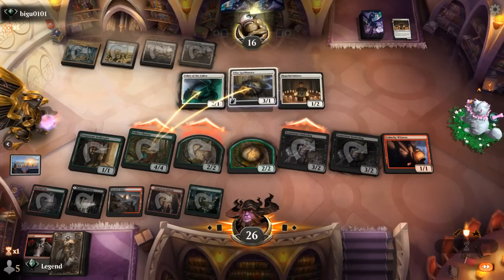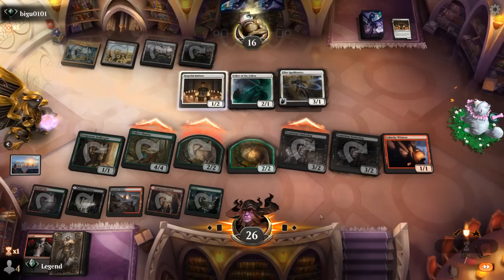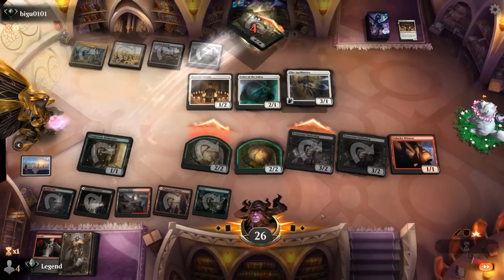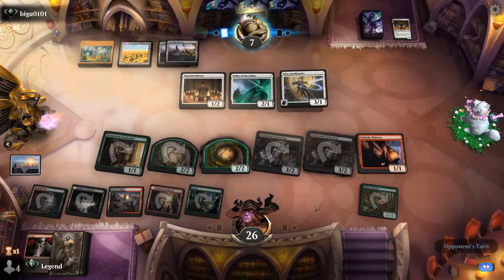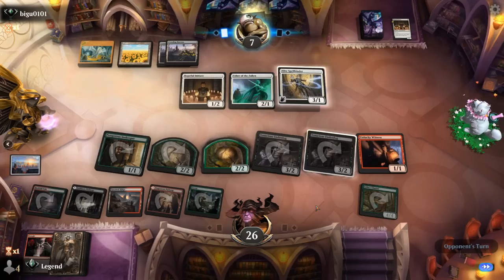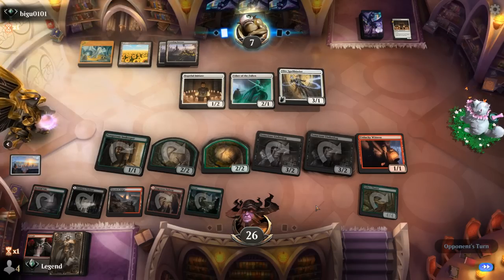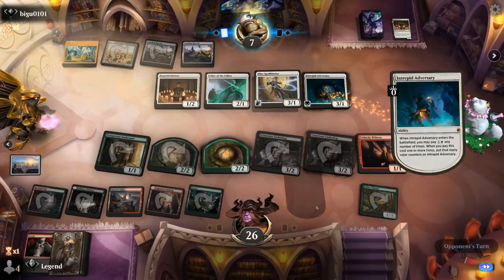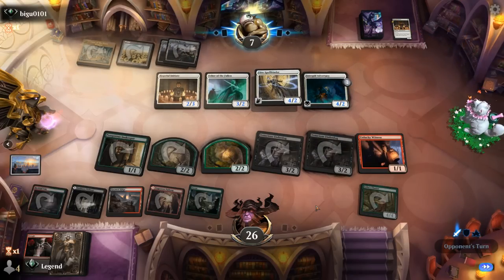Try and solidify our advantage. Opponent reconsiders how they want to block. Decides to just take it, down to 7. So if they have something like Adversary to pump their team, they might be able to stabilize. But yeah, they're pretty far behind right now. Yep, there's Adversary. Definitely a reason not to trade off their creatures last turn.